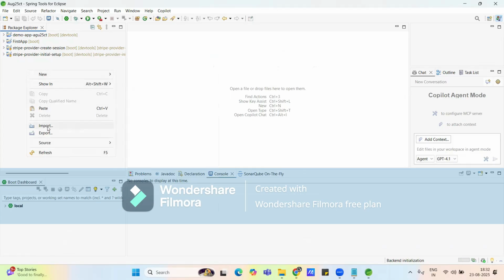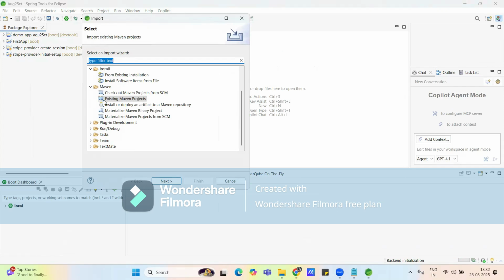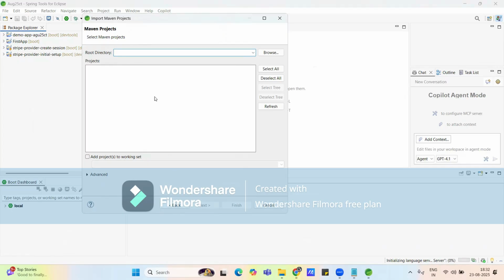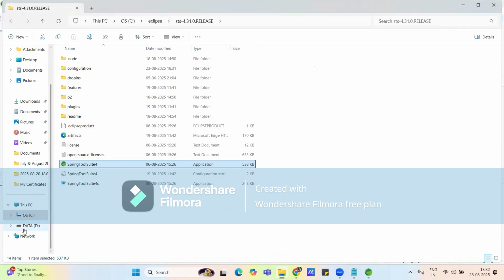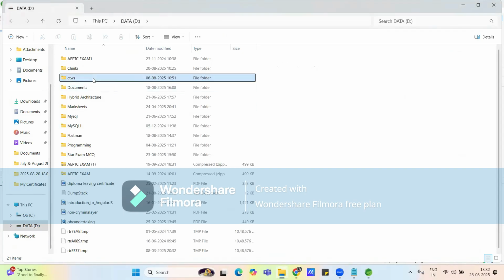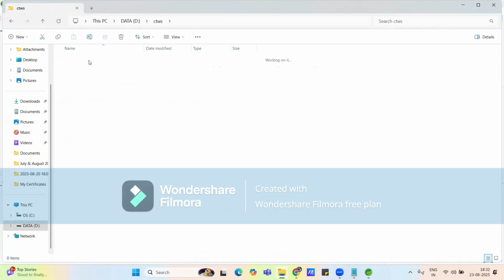Just right click, click on Import. Select the Maven folder. In the Maven folder, select Existing Maven Projects. Select this. Then next, then root directory. In this root directory, you have to give the path of this practice folder, where our project first app is. Okay.